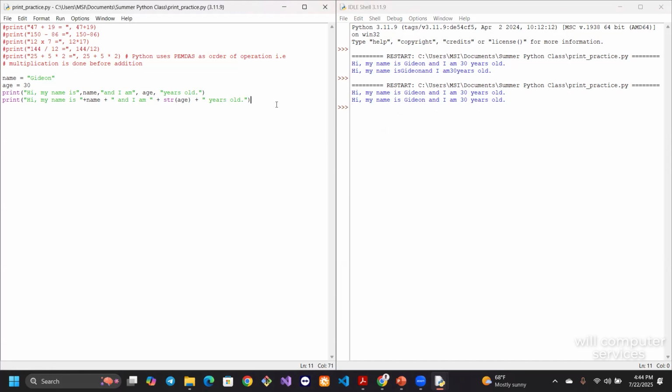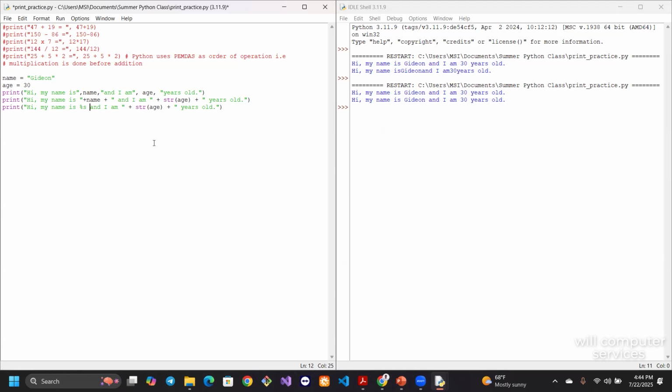So that's one way. Or another way you can do it is using the magic I told you the other time. You can have all your statement as one string and just put a placeholder. Hi, my name is, there's something supposed to be here, right? So we'll put a %s to tell Python that something is supposed to be here, a placeholder that will be filled later on.